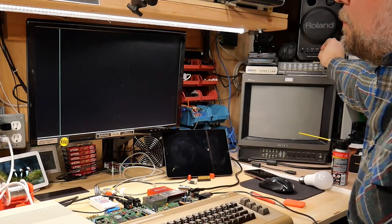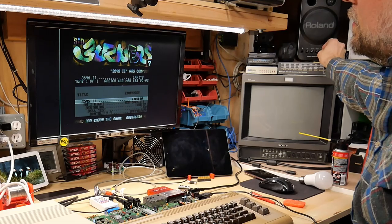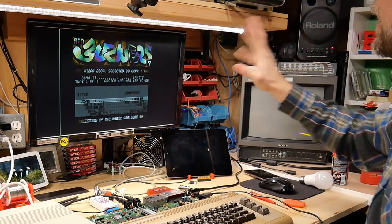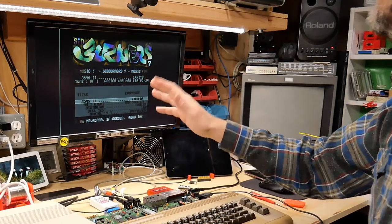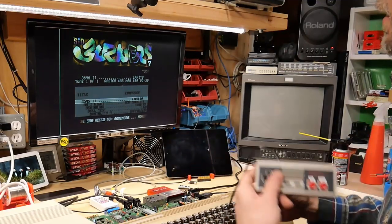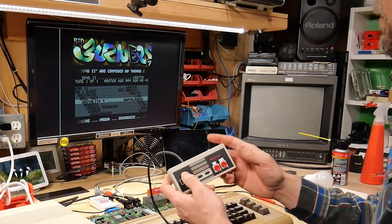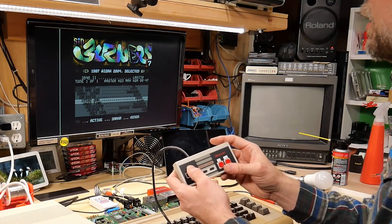It's going to boot into the song menu and let's hear this first track. All right, so that tune, which I don't particularly love, sorry to Larity who composed it, sounds basically the same to me as on the other 6581. Now, using my controller here, let's switch down to one song that I am very familiar with, and that's Legend Intro.